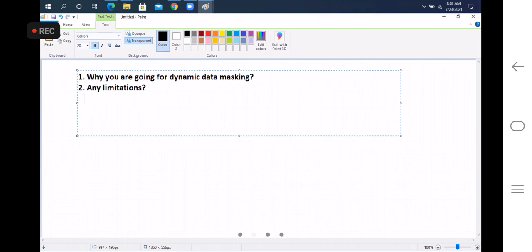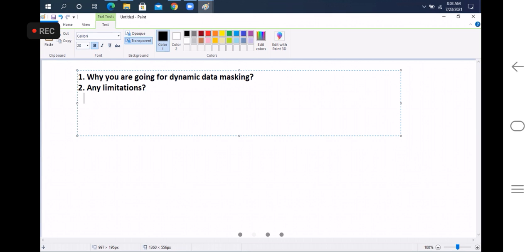Many software won't support geography data types, because the geographic data type itself is really complicated to understand, how it will work and on what criteria basis it will work. So ideally it is not suggestible to use dynamic data masking there. So this is the limitation.